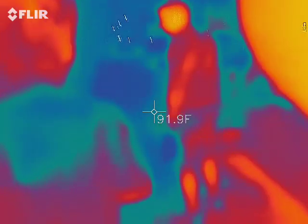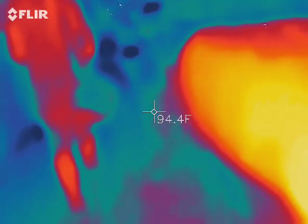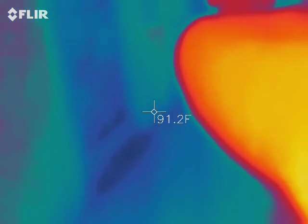Oh, and smoking is a way to not wear a mask too. So if somebody stops you, I've learned that trick. Okay.